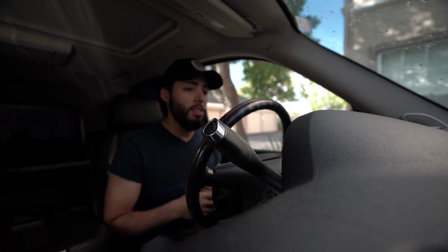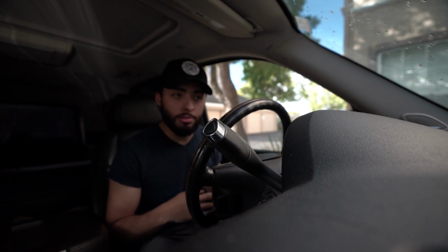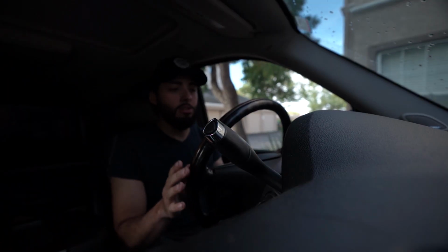some aftermarket O2 sensors. There's 4 of them. So one of them did go bad. Do need to replace that ASAP. So when I go to AutoZone or O'Reilly's, I'm probably gonna ask to see if they do have an O2 sensor. Obviously it is an SUV, it is a Yukon.